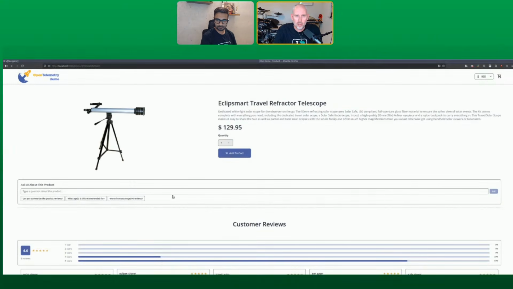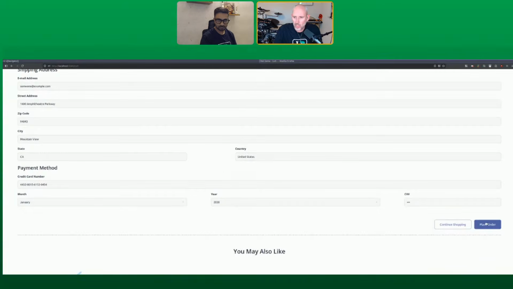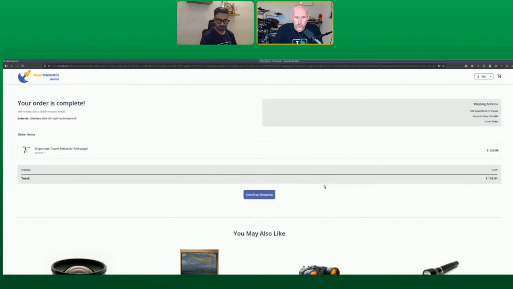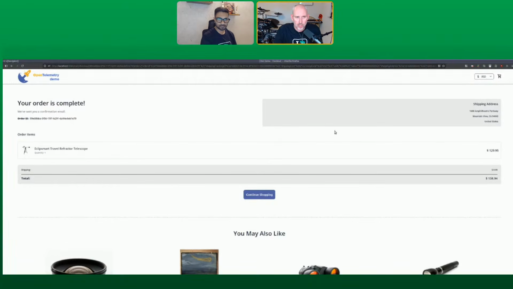So I can, for example, have this great Eclipse Smart thing, and I can add it to a cart, and then I can have a shipping address, and then I can buy it, place the order. And all the bits that you would generally expect from a web application are in there. So there is a bunch of microservices, there's some Kafka in there, there is a database, and there is telemetry as well. So this is what I'm going to use to show you how that ends up in the data.